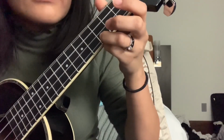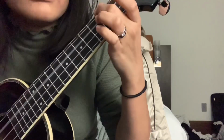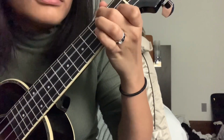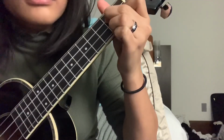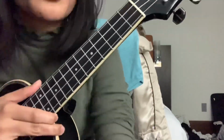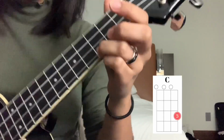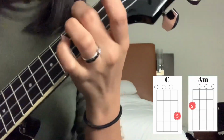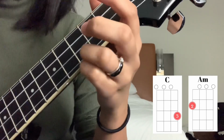C, then A minor. Okay, that's the whole song. Okay, the first chords are C and then A minor. And you're going to repeat the C and A minor twice, okay?